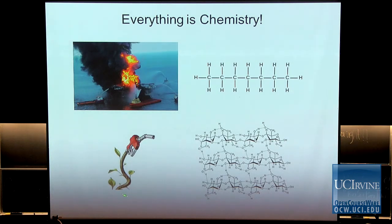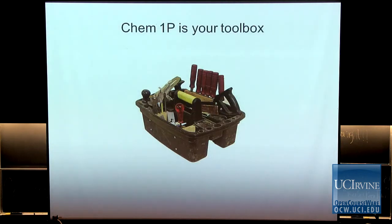Another example is green energy. This is the structural formula of cellulose — much more complicated, as you can see — again, a molecular structure. Atoms come together to form a structure of a particular nature, which gives this material its properties. So Chemistry 1P is talking about all these things — trying to fill in the blanks about what to do with atoms, how to do calculations with them, how to estimate how much you have of something, and how much you will need of something to react with something else. These are very basic ingredients of chemistry and science, and we will learn about them.